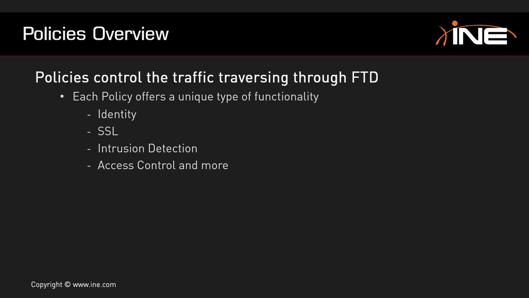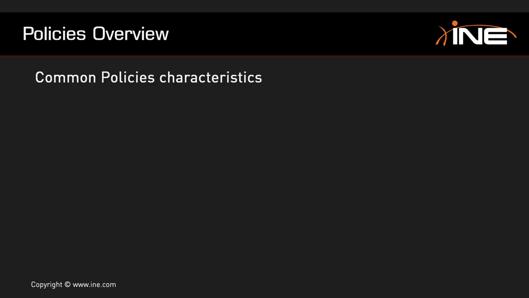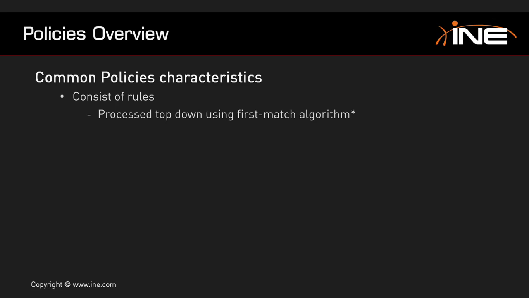Okay, but even though those policies are different and serve different purposes, they share some common characteristics. In most cases, the policy is going to be built of rules, and those rules will be processed in a top-down fashion, exactly like with an access list. For example, if I have 3 different rules, I'm going to start the evaluation with the first rule. If I have a match, I'm going to leave the policy, so I will not process the remaining rules. If I don't have a match, I'm going to compare my traffic to the second rule. If I don't have a match, I'm going to use rule number 3. In this case, it's the last rule.